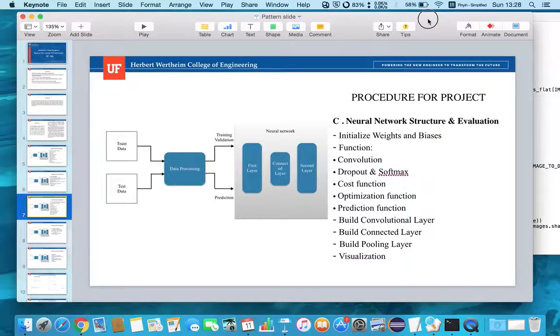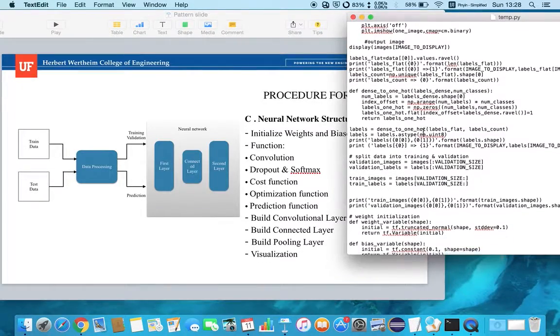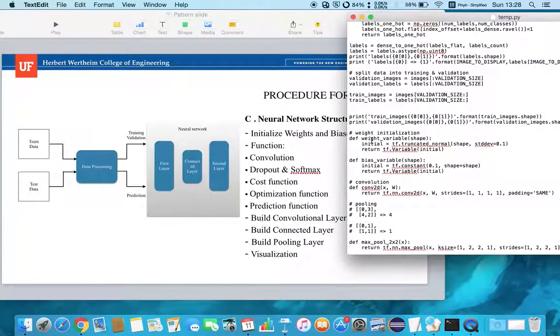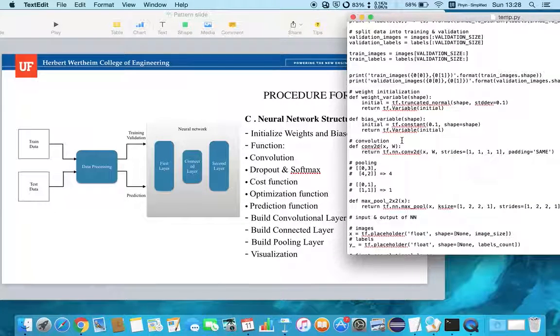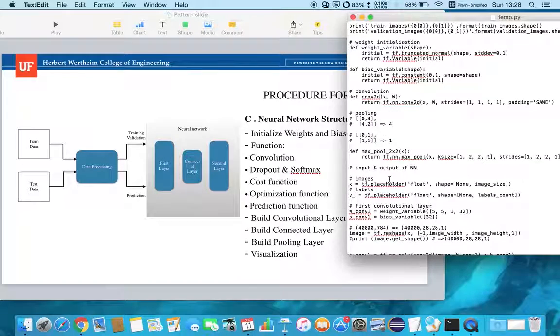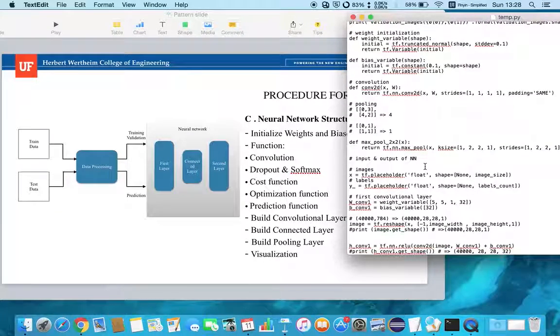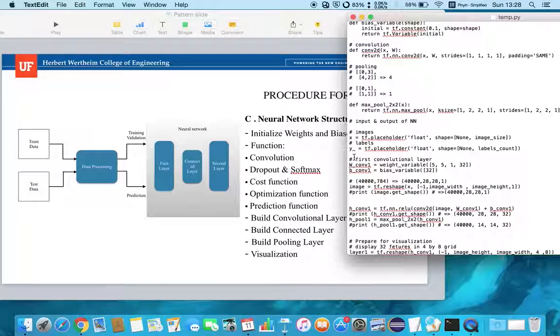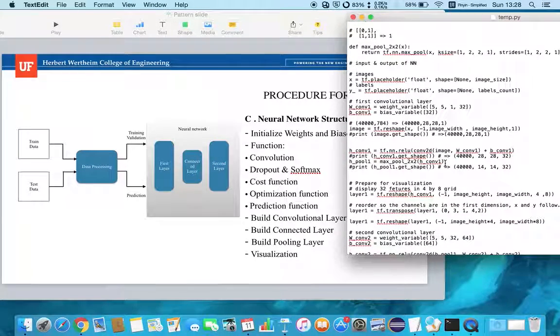And you can see this is how I finished it in the code. It is the weight initializing part. It is a convolution function. It's a pooling function, and it is the input and output of a function. It is the first convolutional layer, and this is how I prepare for the visualization.